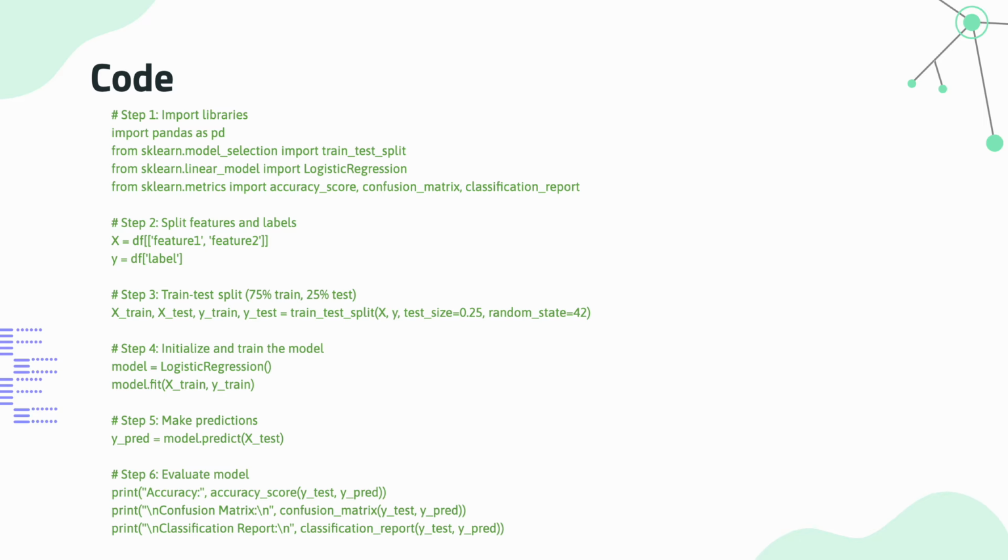Next, you're going to split your data. So you can split it based on features. This is what it's doing here. If you have some features in your data set, X is being split into feature 1 and feature 2, but you can put in any features. And then the train test split here is a 75-25 split. So we have defining all of our X train, X test, Y train, Y test, and then you're doing the actual split with the X and the Y.